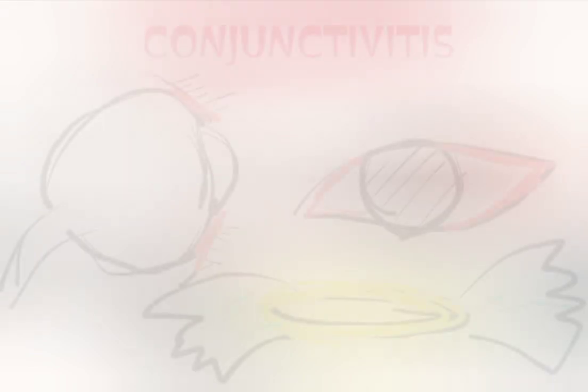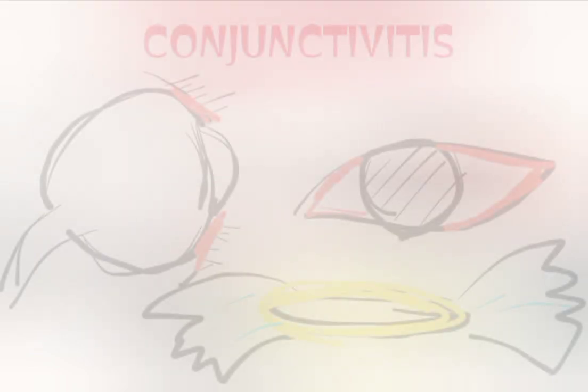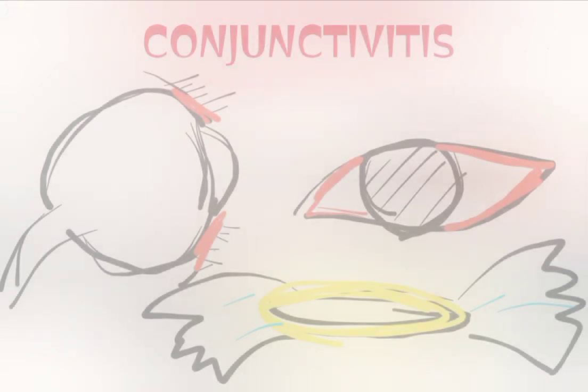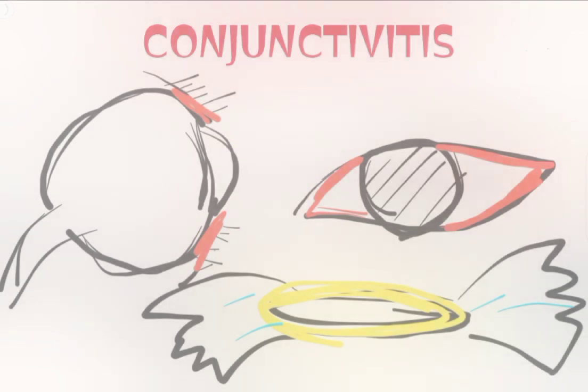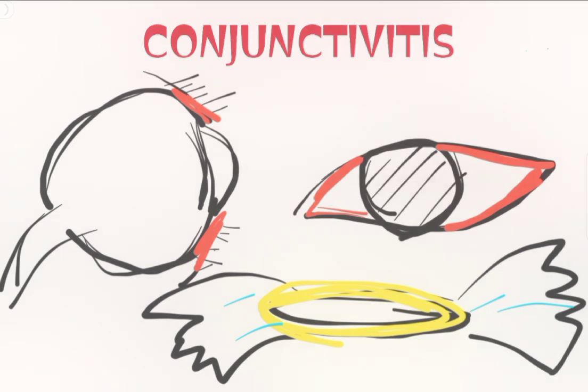So I'm going to talk about conjunctivitis this time. Conjunctivitis, but before that you need to know what conjunctiva is. It is that outer covering of the eye. It's the connective tissue that covers the eye. And what conjunctivitis means, the "itis" that comes after the word is always indicative of some kind of inflammation. So what that means is there's inflammation of the connective tissue that is over the eyes.